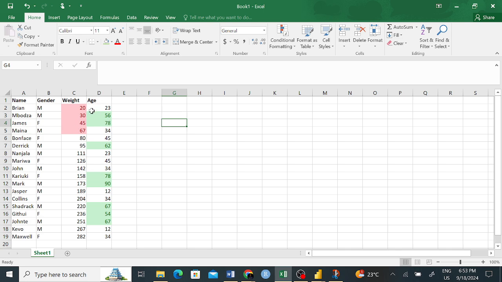So a quick way to enable you to spot some of the features that you want. For example, you are working with a list of the incomes that a certain group of people earn, right? And you want to see those who are earning less than a certain amount of money. The quickest way for you to identify that, instead of going through every income level one by one, is by doing what you call conditional formatting, right?